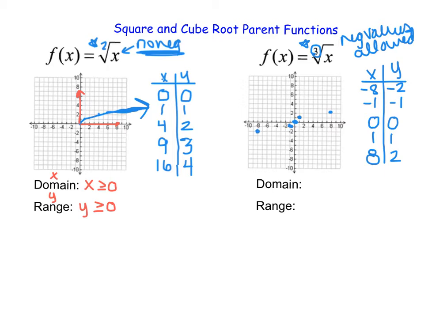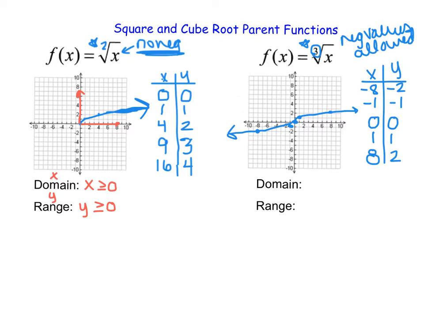So there we have our graphs. You'll notice that even though these are both roots, they look very different. So we see here that this kind of comes through and shoots to the right. This one comes through and shoots very slowly to the left. So we have two very different parent functions, even though they're both made up of roots.